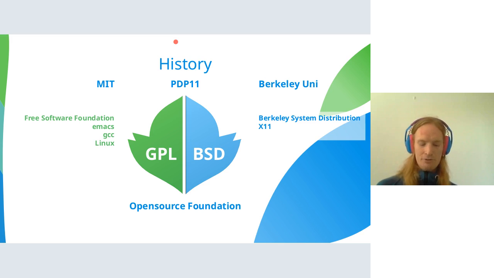The Free Software Foundation supported development of free tools. And here the term free is not exactly well chosen. Some argue that, I think even Richard Stallman in retrospect sees that it's not great, because when you say free software, you need to add something like it's free as in freedom and not free as in free beer. And it could be that they could probably choose a better word for it.